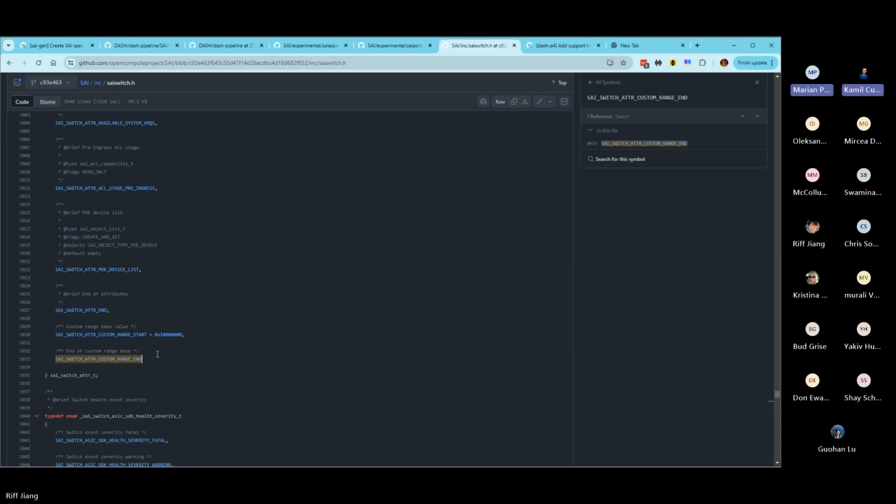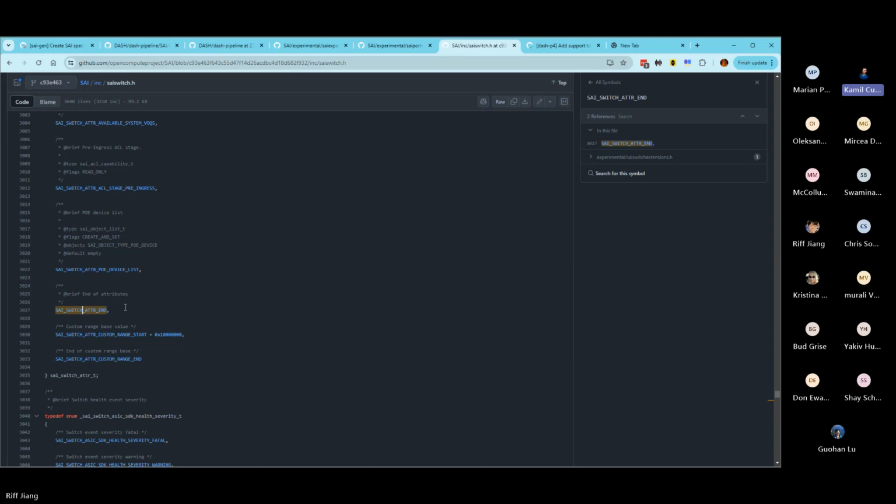I think if you want to start extensions from a custom range, from our extension range, that is fine. But the parser will need to be updated for that, because currently we take advantage of all the attributes that we define, or all the enums, that the numbers are consecutive, so they increase by 1 each time.